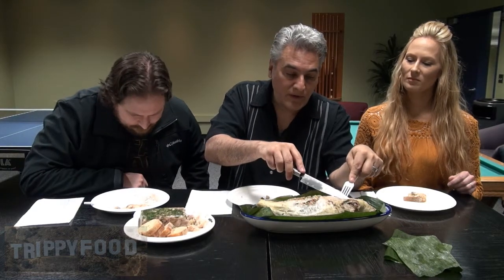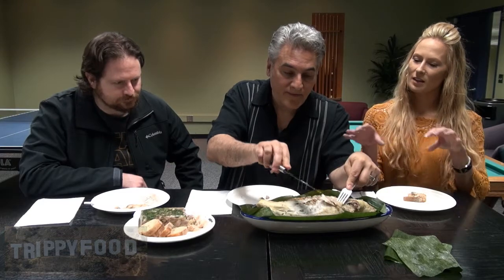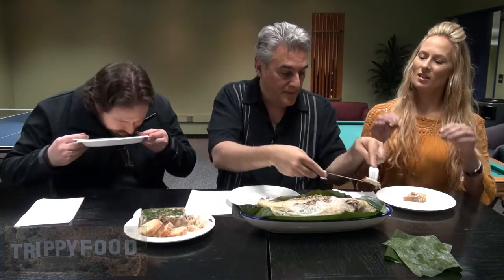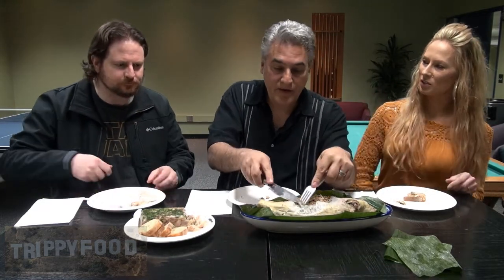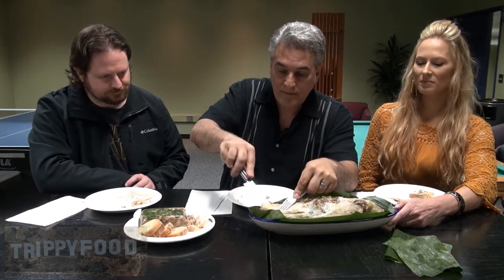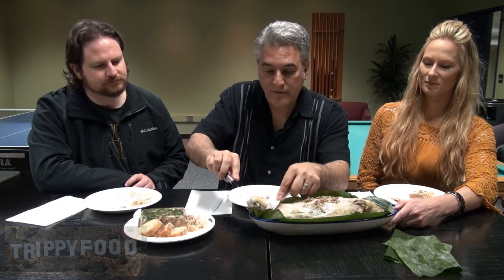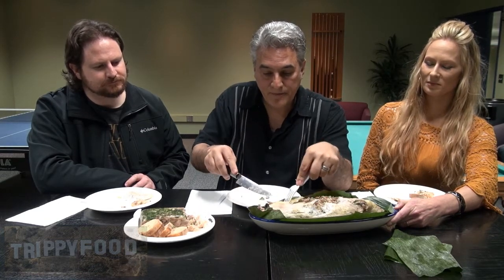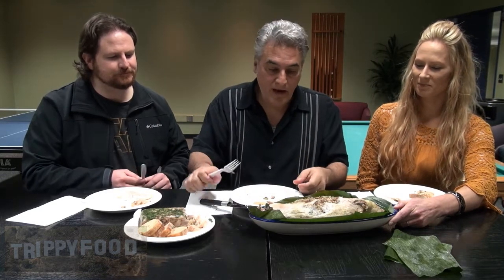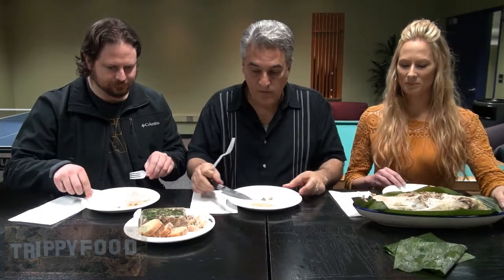And I'll give you some rice as well. So you prepare the inside, the filling first, and then you stuff it and then you bake it, or? Yeah. That piece is a little bit fatty, but I'll take that. Some people don't like that fatty taste. And then I'll let you scoop your own rice, and just scoop some rice with your fork. Okay.